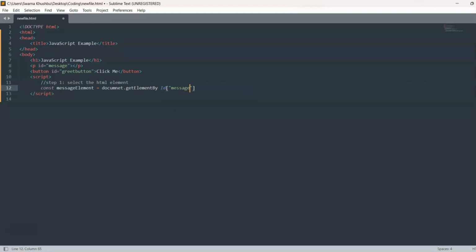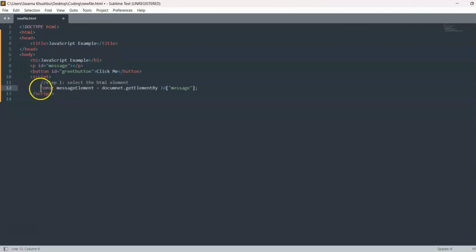Now see carefully what is happening over here. This particular scripting which we have done, the JavaScript, is for selecting the HTML element. The element for us over here is the p tag, and then the ID wherein we are creating the message, wherein if you click the click me button, it will display a message like welcome or hello or anything which you want to display.